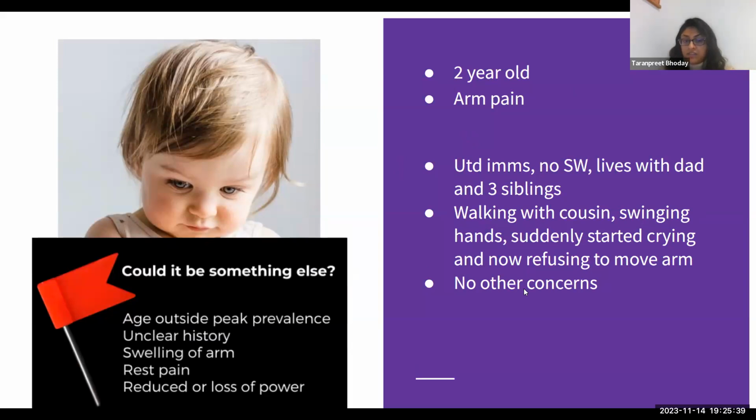The thing with x-rays is the subluxation of the radius is a subluxation from the annular ligament. Ligaments won't show up on an x-ray, and positionally the radial head isn't fully formed at this age. So you would only see the central ossification, which would be in line regardless. You wouldn't see a fully formed radial head. You're exposing the child to an unnecessary dose of radiation, which is a much bigger consideration in pediatrics.